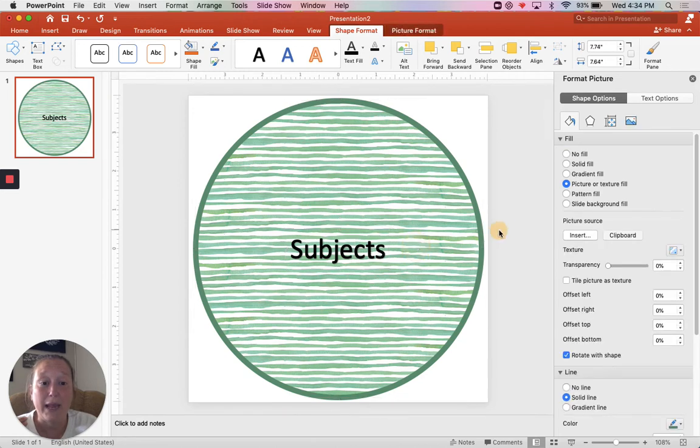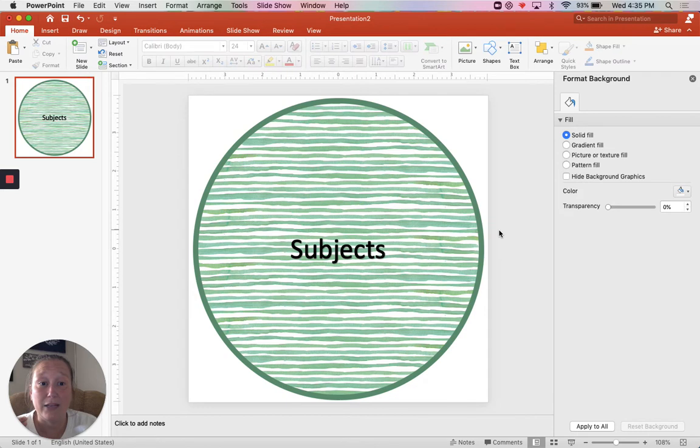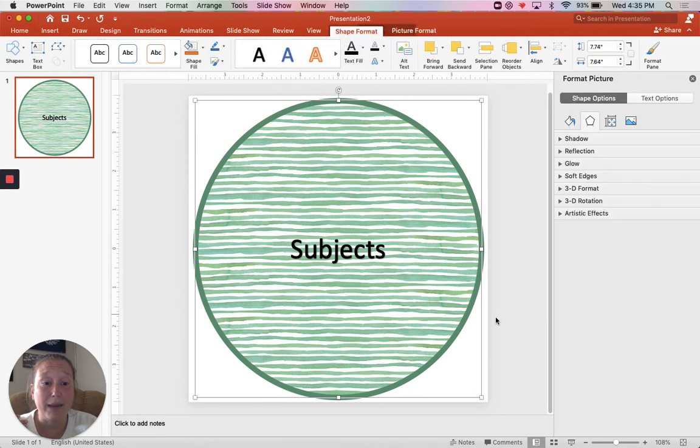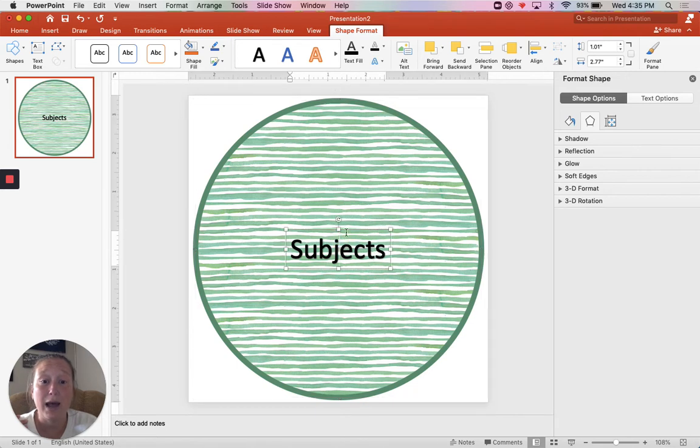If I'm over here, nothing has been selected, so I'm not telling my computer what I want to work on. When I click on there, notice that I'm telling my computer that it's this circle right here that I want to change. If I'm clicking on here, I'm wanting to change this, but I don't want that cursor there. So I'm going to click on that. You barely see the line around there. Okay, I am going to change this font.